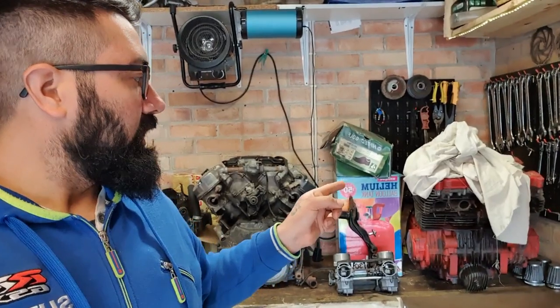So today I spent the day tidying up the garage, so got everything back into their place, and bikes are all outside. But what I'm going to do today, or what I'm planning to do, is to now work on that engine there, the XJ750 engine.